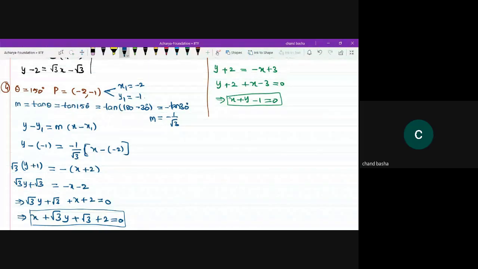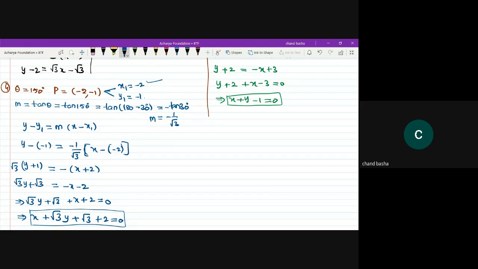Minus of minus 2, because the formula is x minus x1. What is x1? Minus 2. I'm substituting minus 2 in place of x1. Minus of minus, I'll get plus. And this root 3 will be on the left. Why? Minus of minus 1 will be plus 1. And here already minus 1 is there, so I can write minus 1 as it is. Minus 1 into x minus, minus 1 into 2 minus 2.